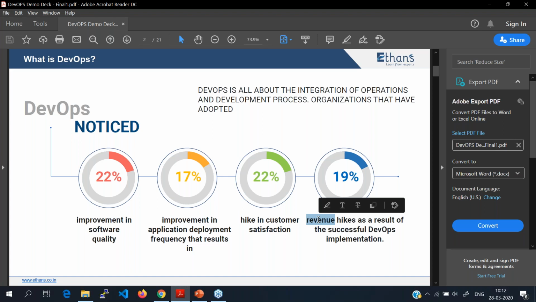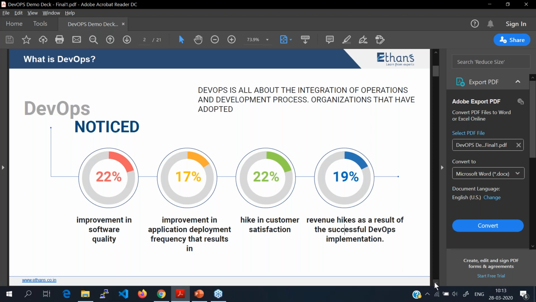So already the companies have achieved more than 19% in their revenue hike on a yearly basis, and DevOps is really helping all these things. That's why everyone wants the DevOps culture, everyone wants a DevOps engineer, a DevOps consultant, so companies can focus on all these things. That's why DevOps is in demand right now, and DevOps is one of the key technologies which everyone wants to adopt. If we talk about AI, ML, AWS, Azure, or maybe Python, DevOps is everywhere. That's why DevOps engineers and DevOps culture are in huge demand.